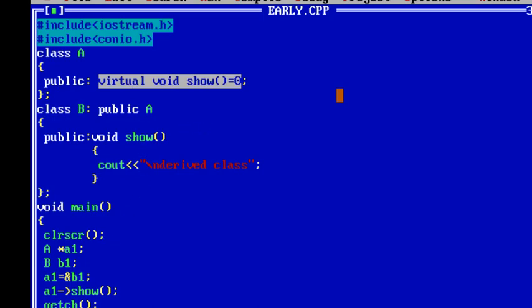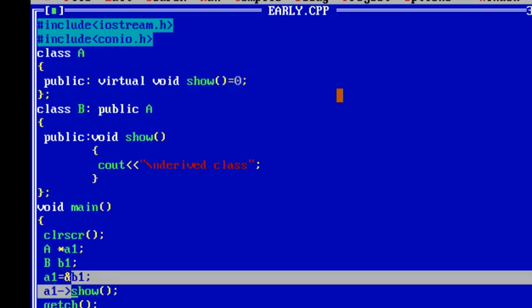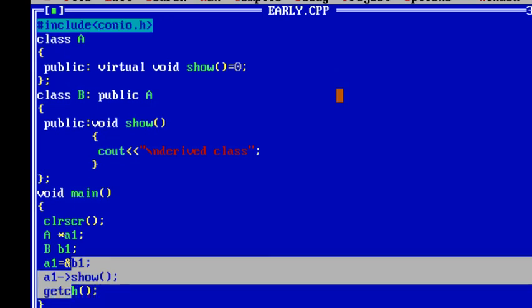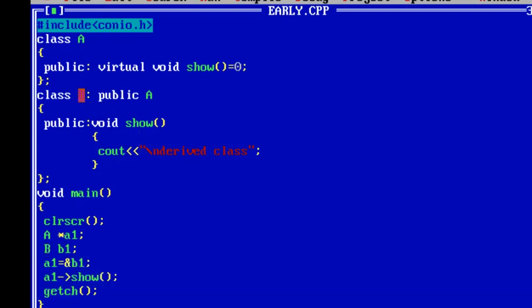In main, pointer of class A has been created, object of B has been created, address of B1 has been stored in A1, and through that pointer A1 I have called show function. So obviously output of this program will be derived class. Why? Because A1 is pointing to class B, that's why show function of B class will be executed.